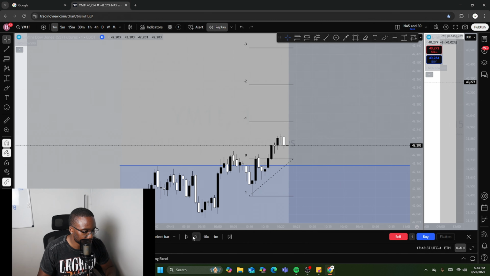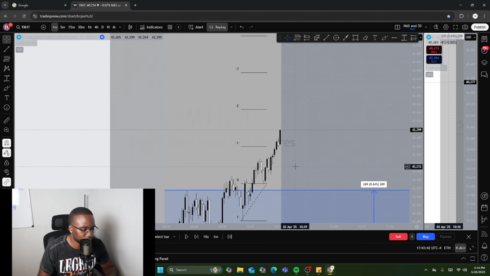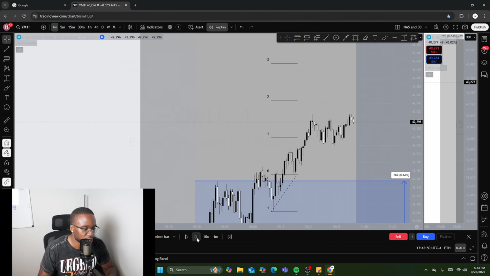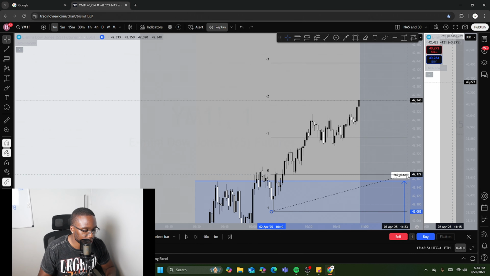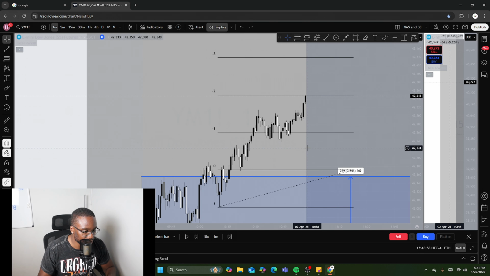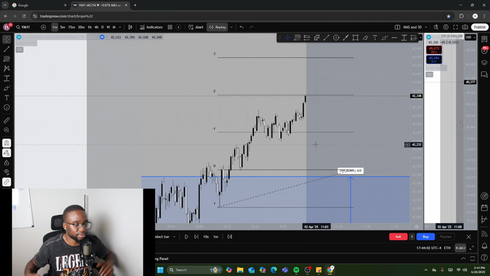Let's see. TP1 is going to get hit pretty fast. We got TP1 hit. As I said, we already knew the outcome because it just moved a little too fast. But TP1 was hit. Let's see. We get TP2. Come on, TP2. TP2 me, baby. There you go. Took a little while. Took until 10:57. That's it.